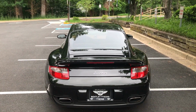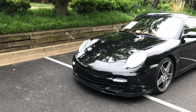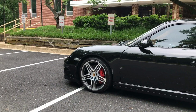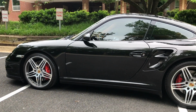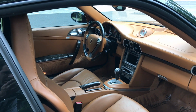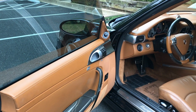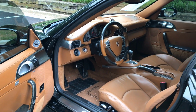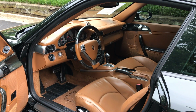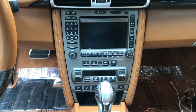Part of the reason is the design. I recently made a video where I talked about how much I love this model's predecessor, the 996 generation 911, but that car's styling is so much more controversial. This one is more traditionally Porsche and more traditionally handsome. Same goes for the interior. While the 996 model's interior has been criticized as cheap and outdated, something I don't really agree with, the 997's cabin is undoubtedly sharper and more attractive. Yes, it's starting to look old, but not quite as married to one time period as the 996. By virtue of being less daring, it looks like the 997's interior is aging better.